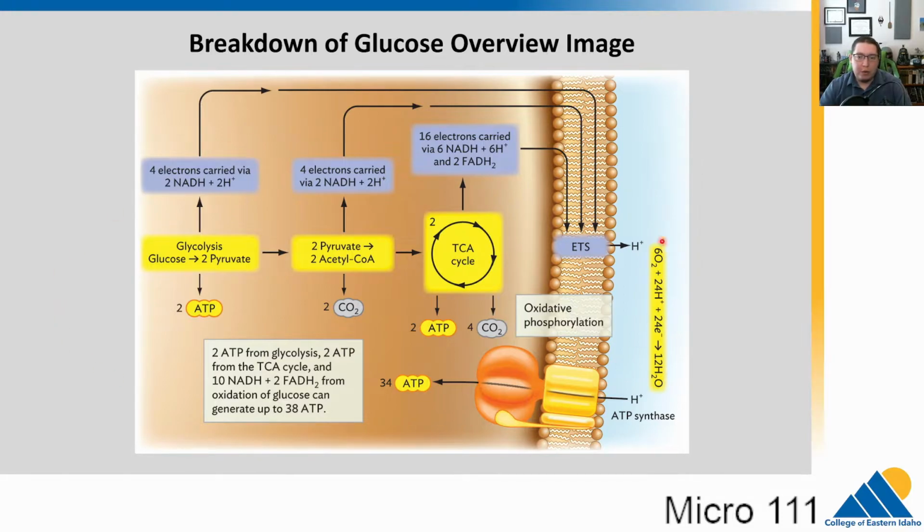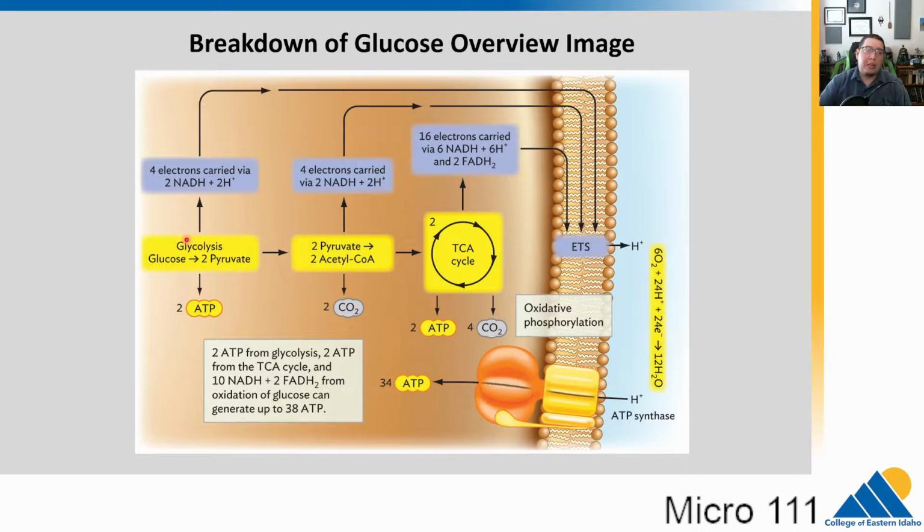Your mitochondria do a very similar process to this, so it is not useless to know this for microbes, because it does apply also to humans. So let's walk through this overview image. It's not going to make a lot of sense yet, but I will keep showing this image over and over again to keep reorienting ourselves. There are many different sources of energy. The simplest one that feeds into this pathway is glucose, which is a 6-carbon sugar. The first step is to break up that glucose.